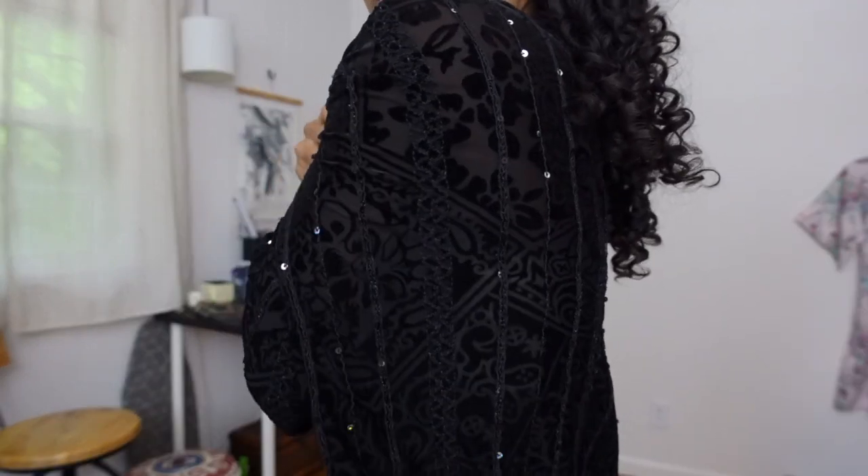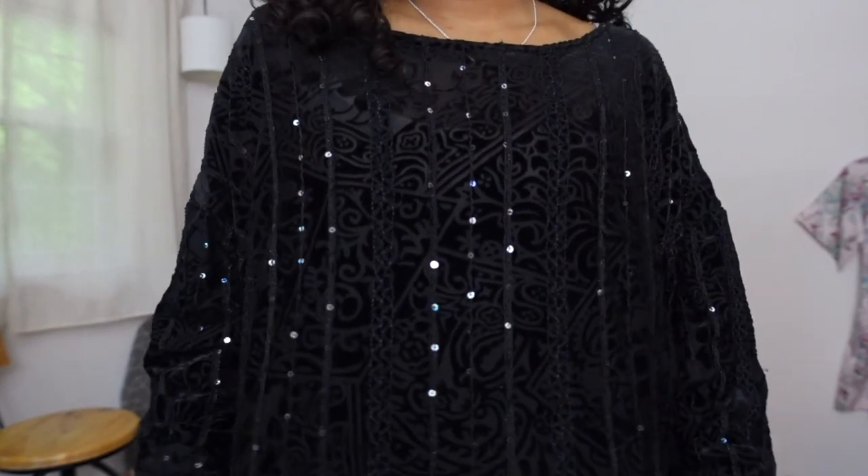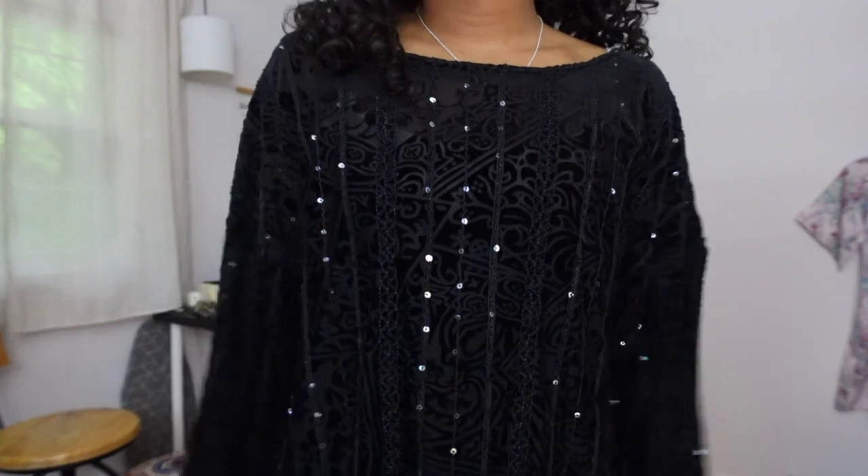Now this top is absolutely huge, but the fabric I couldn't leave behind. As you can see, there are sequins and it's velvet but laser-cut — just magical, with so much fabric to work with. I buy things in bigger sizes so I can rework them. This is by Coldwater Creek, and I already found the same thing in a small earlier today, so now I have two — this one can be more of a shirt and the smaller one I can make into other things.